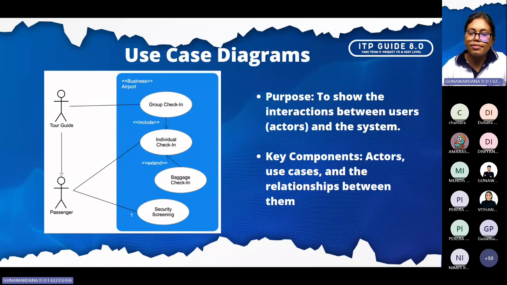Use case diagram. If you can remember, the reason we use a use case diagram is to show the interaction between the actors and the system. As you can see, we have actors there, and the relationships include and extend. You need to create a use case diagram for your project, your system, so you can put it into your reports. I think you have to submit the use case diagram in several documents, so go and follow them. If you have forgotten about these things, go and refresh your memory. It will help you.